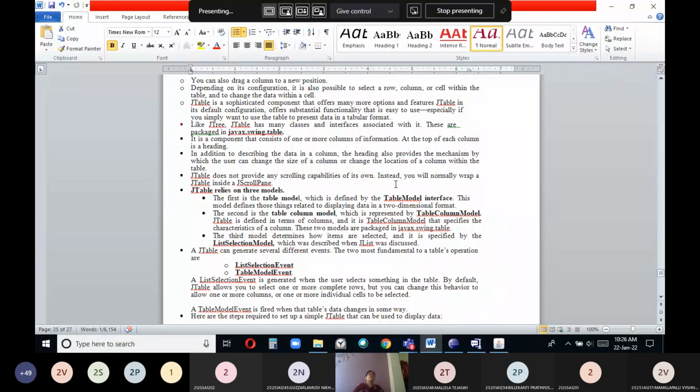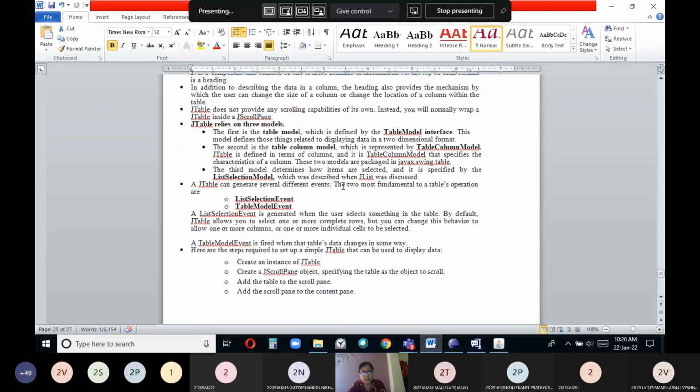JTable does not provide any scrolling capabilities on its own, so we have to put it onto a scroll pane, because based on the entries, if the entries are large, it may occupy more space. To avoid that, we have to put it inside a scroll pane.